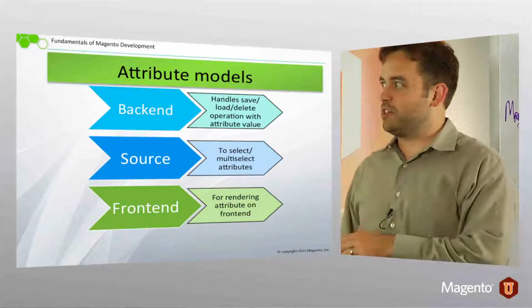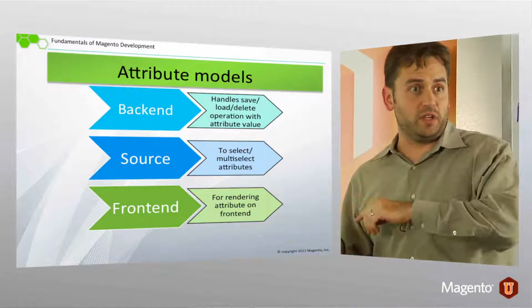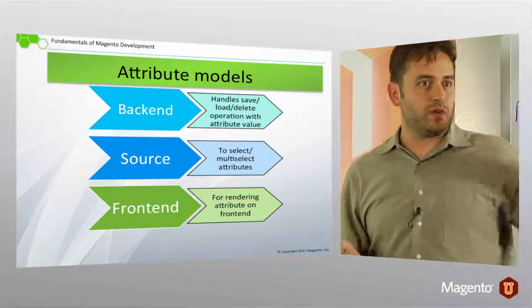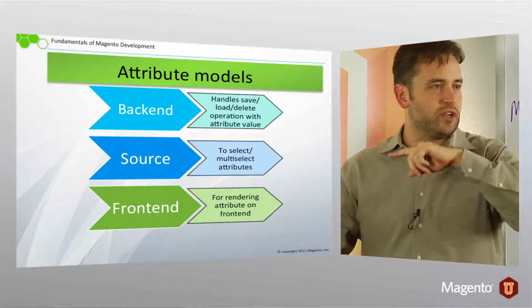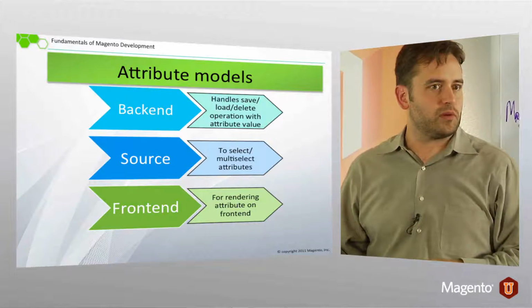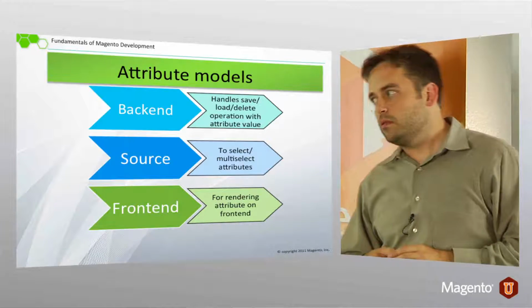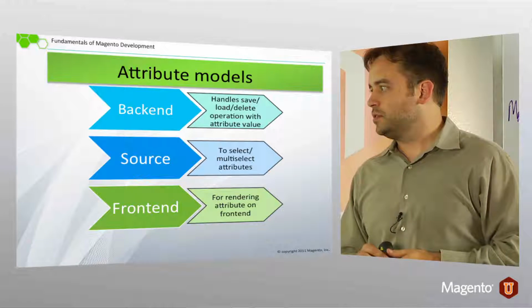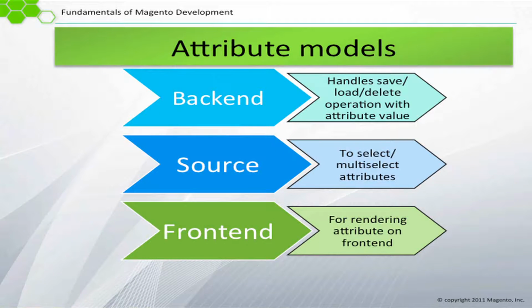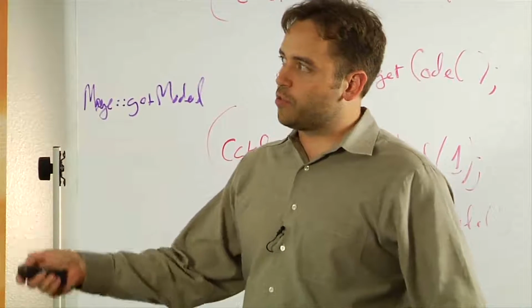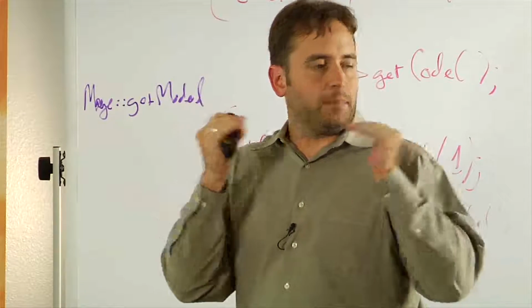So here is how we would specify certain options, and we'll be creating one of these tomorrow, actually, as part of our admin HTML exercise. So how do you get a drop-down with your list of options and then store that information in the database? So, custom source model. And there are other source models that exist already. Front end: for rendering the attribute on the front end. So how do we get this attribute value and present it to the world through front end models? So these are the three flavors of model that back up an attribute.